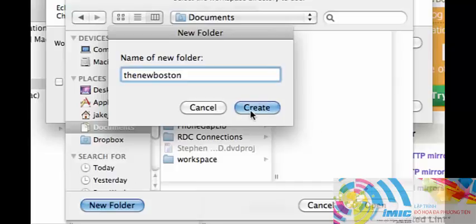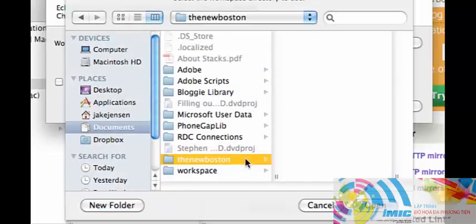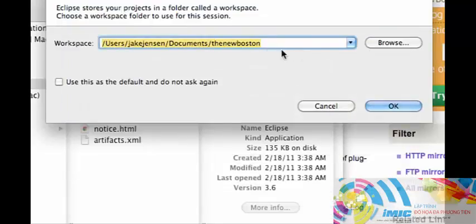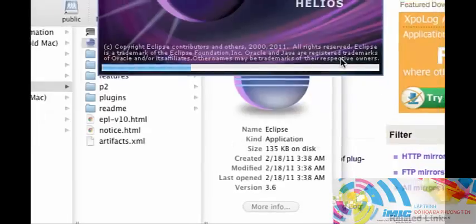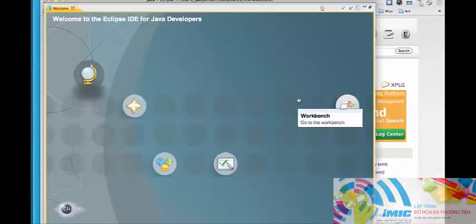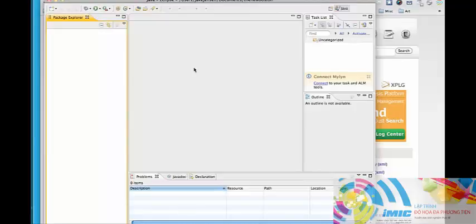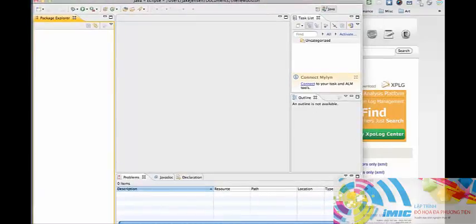This is where we're going to create a workspace, and a workspace is the way to organize all of our Java classes, all our resources that we want to use, and all that good stuff. So we're going to call that the new Boston. Hit open, and now that's where our documents are. Now we're just going to click OK. For you guys wondering about the Java JDK that we installed last time, most likely Eclipse will still work even if you don't download that, because it will use some sort of Java on your computer. But you wanted the most recent one so we could use it for Google Maps and signing our project and getting it onto the marketplace, which we'll get into later.